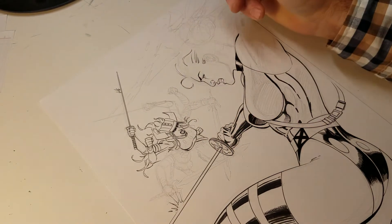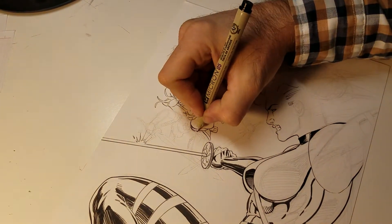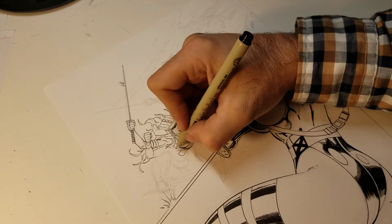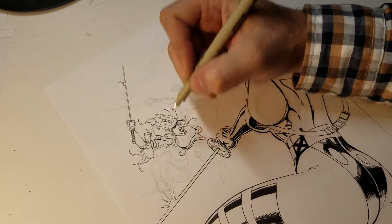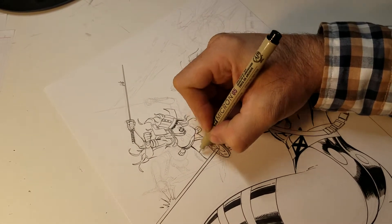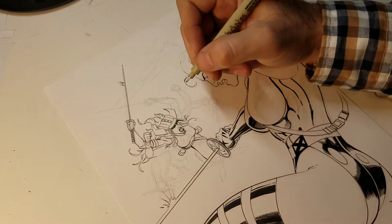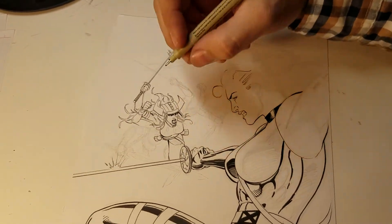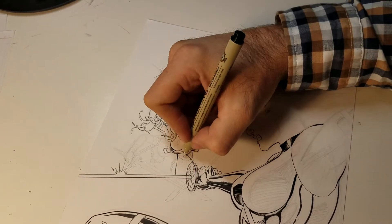I'm going to go back over here to Spiral. I'll need to look at her reference again because she's not a character I've drawn often, so I'll make sure I'm getting her costume right. She's got her pouches. Again, here I'm going thicker and darker because it is in shadow — it's underneath. I have shadow underneath her, so I'm going from light to dark, gradually getting my pen strokes closer.